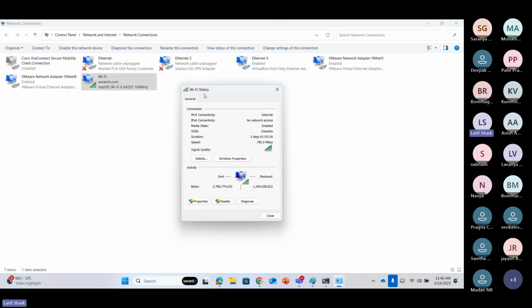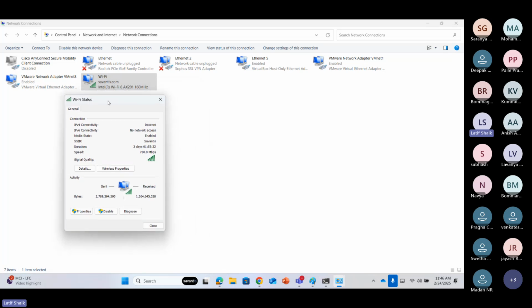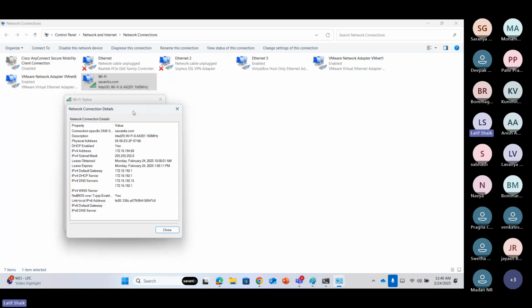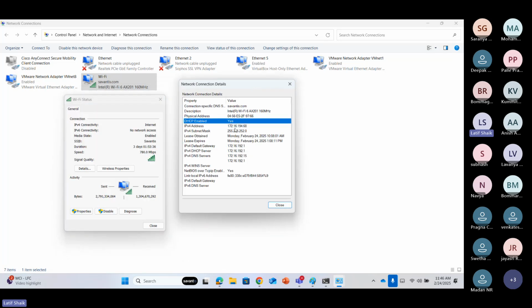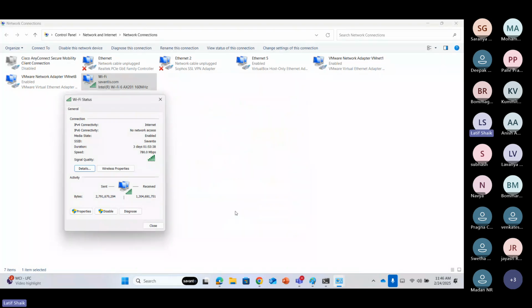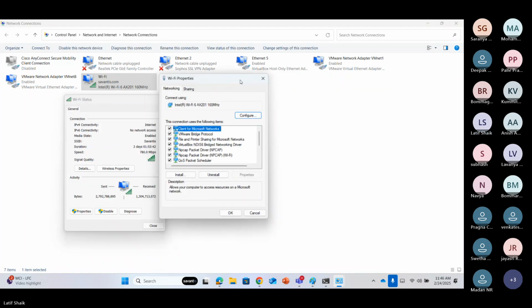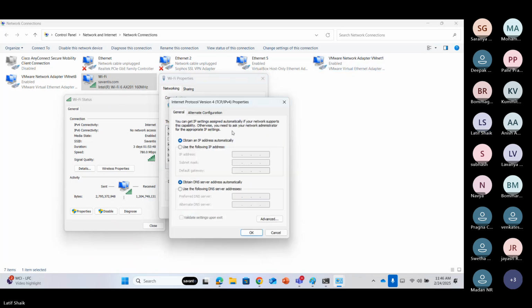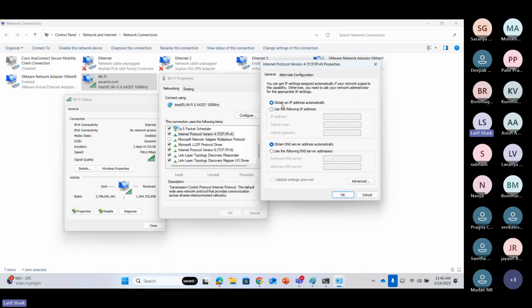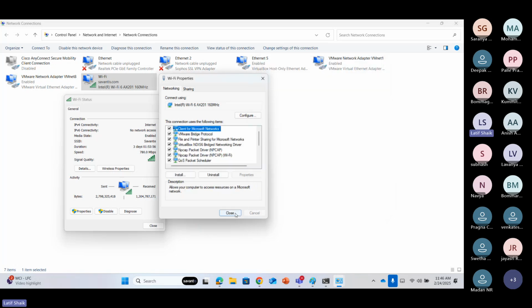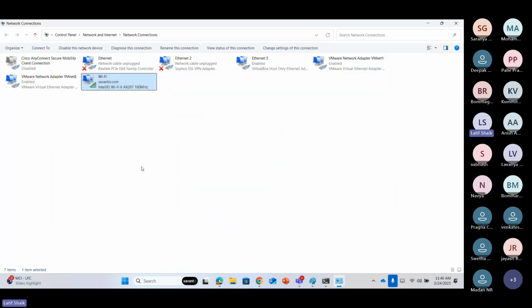This one, I'm not configuring anything for this adapter. Already it is my main adapter. It is already configured. Okay, just we'll see the option, properties. Because these adapters are not connected to any DHCP, this is the only one connected. Okay, see, this option is Obtain an IP address automatically, Obtain DNS server automatically. So this configuration is there already inside.